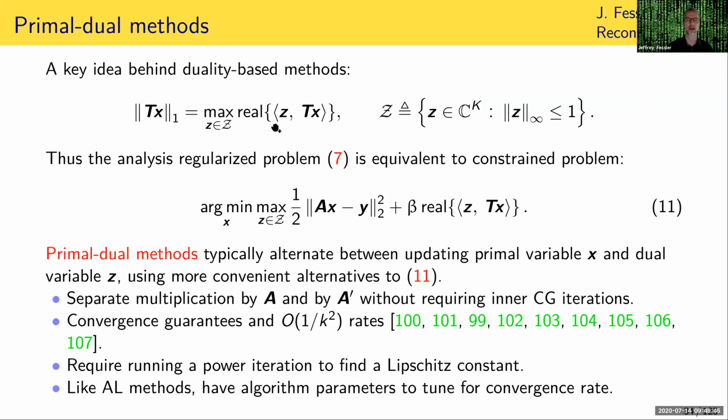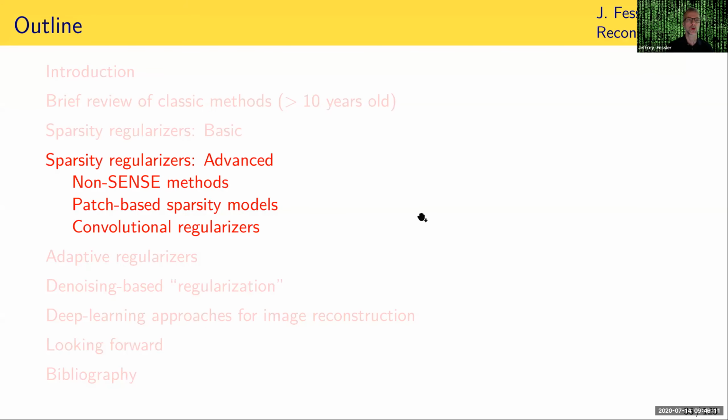And so you can rewrite the original analysis regularized problem as a minimization over 2 variables, one unconstrained and one having these box constraints, with now an inner product here. And you can do alternating updates between x and z. I'm oversimplifying, but that's the essence of the idea. So there's a family of methods called Chambolle-Pock methods or primal dual methods relating to solving it in this form. All right. This is a good point to pause.